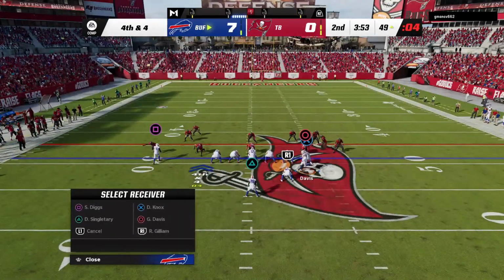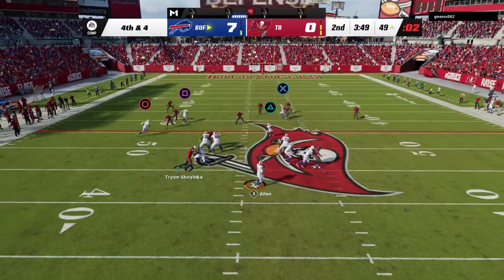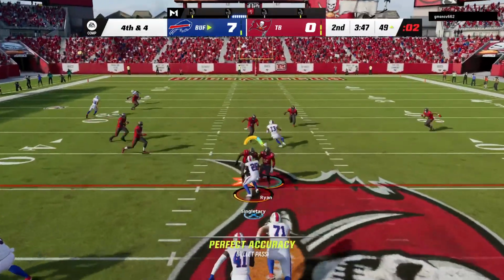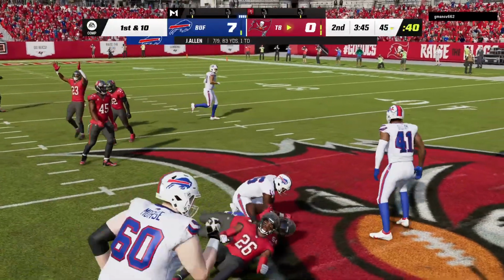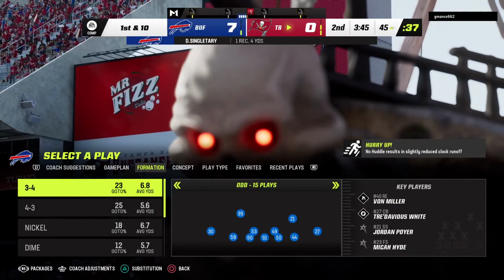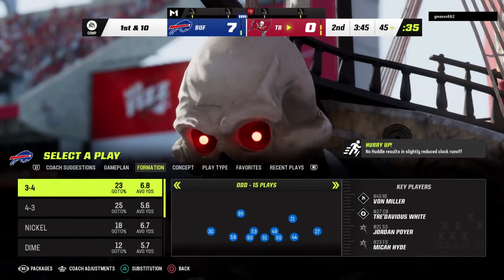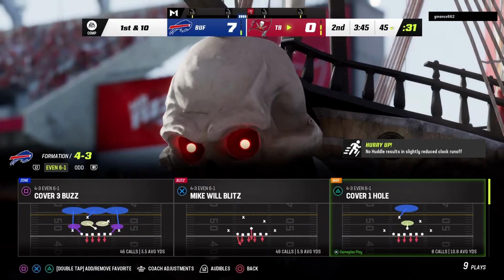They'll bring a receiver in motion left. So they're going for it, and here's Allen. That's to his running back, complete. And now this is going to depend on the spot. And they say he's just short. The Bills' drive stalls out on fourth down. And the Buccaneers' defense holds, and they get the football back.